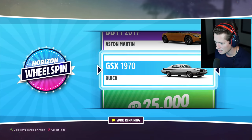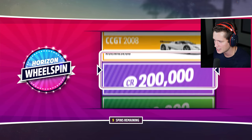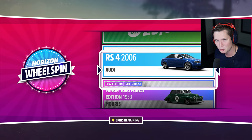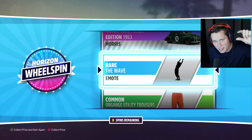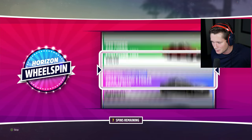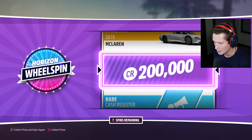140 episodes into this. 1970 Buick GSX. Kind of an interesting one. Muscle cars are something we have not checked out yet. I don't know, dude. It's so hard to balance. I wish we could have got that Koenigsegg there. It's hard to balance because I want to hit the big ticket cars, you know, crazy hypercars and supercars and stuff early on, because obviously those videos are going to bang. Kind of get into some of the less exciting stuff later on. I don't know. We'll see.